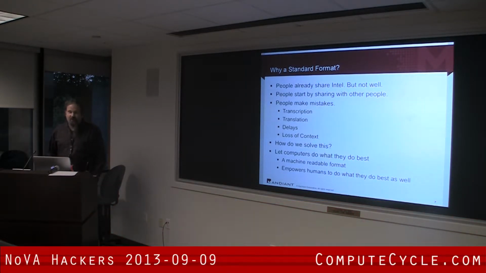So the way to solve this to me is basically let computers do what they do best. Give them standardized data and let them process it. And what this does is also at the same time it lets humans do what they do best, which is basically focus on the really hard problems of figuring out how to get that intel and passing it into systems. I pretty much go with a mantra of automate the crap out of everything you can, and that empowers the humans to actually do the interesting work while the computers do the boring stuff.